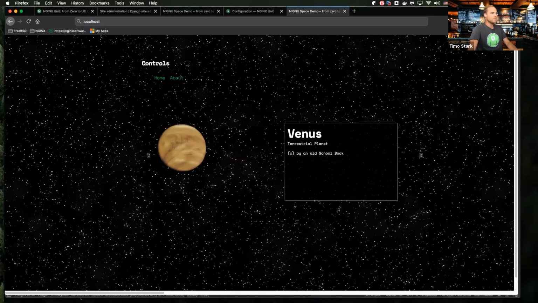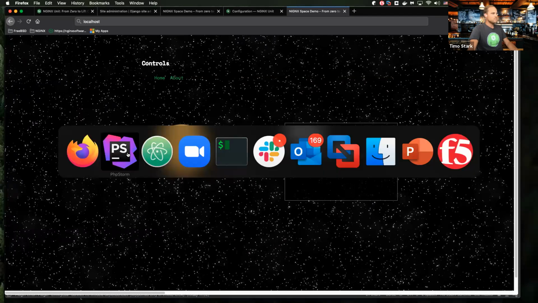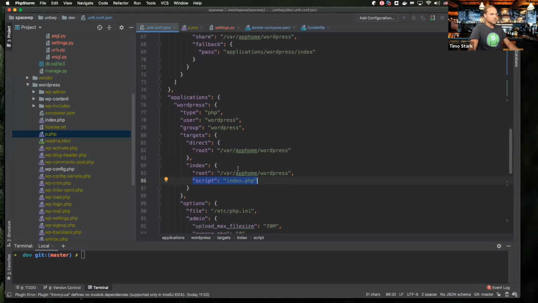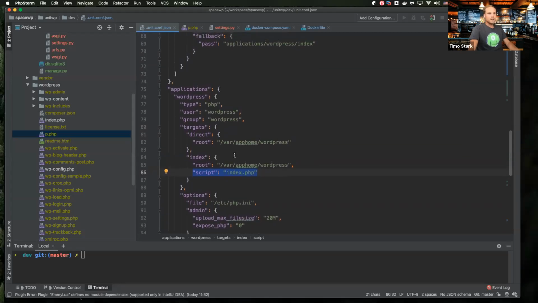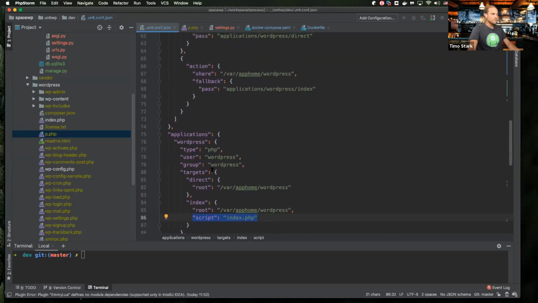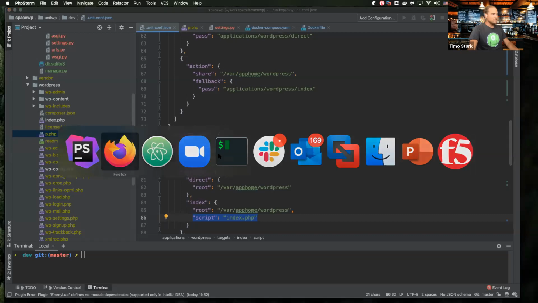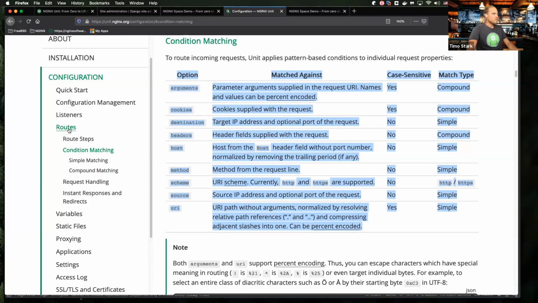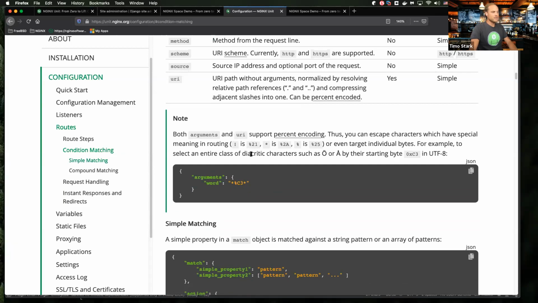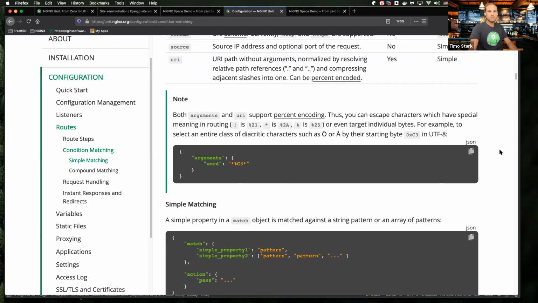So this is our little demo application here. And that's basically how this route matching works. It is way more complex than we can explain in 60 minutes or even in 20 minutes. So I would definitely recommend checking out the route section on the website and reading it carefully. And again, if you have any questions about it, feel free to ask here, on the mailing list, or in the GitHub repository. You can, yeah, Valentin?